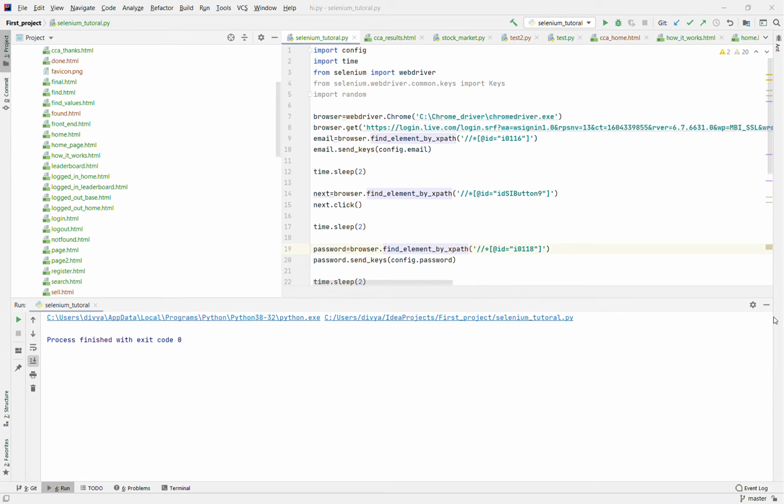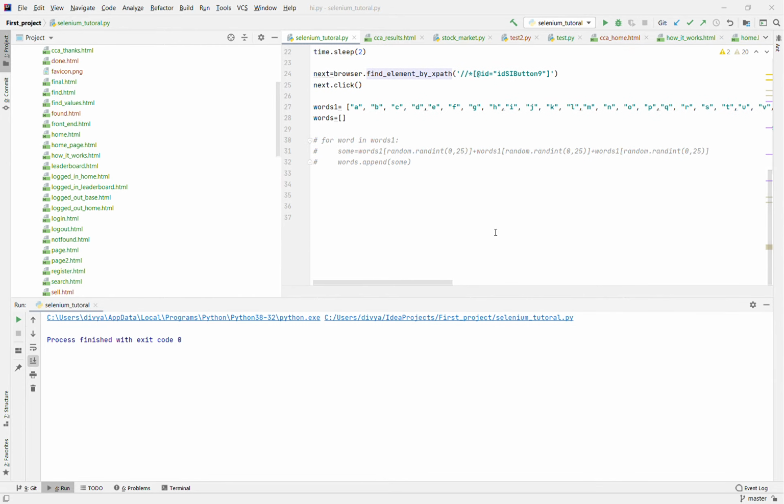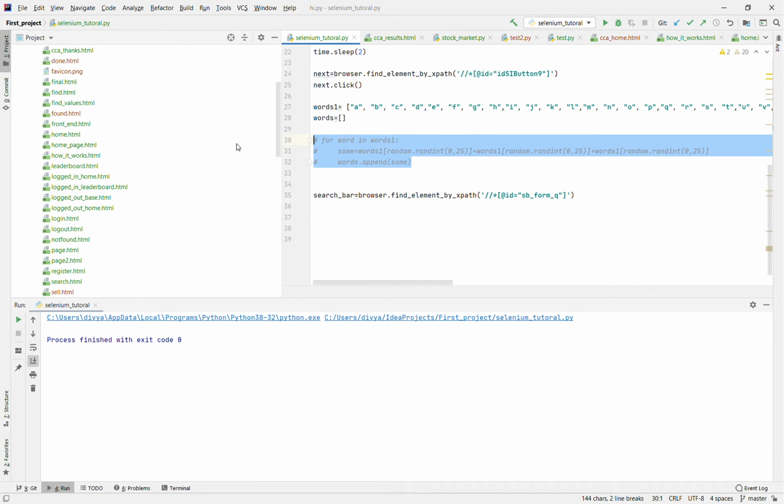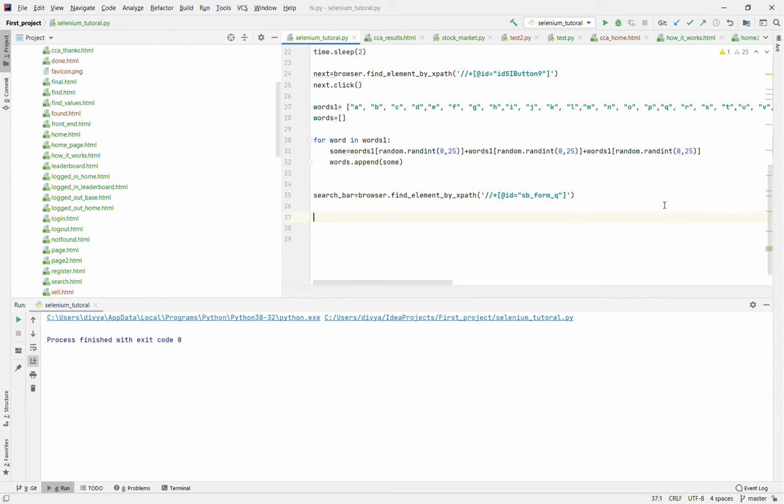I already have the XPath, so I'm just going to paste it in right here. All we're going to say is search bar equals the find element by XPath command, which is built into Selenium. Then we say for word in words1, we send the word into the search bar.